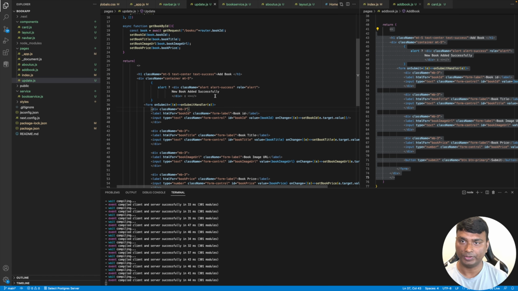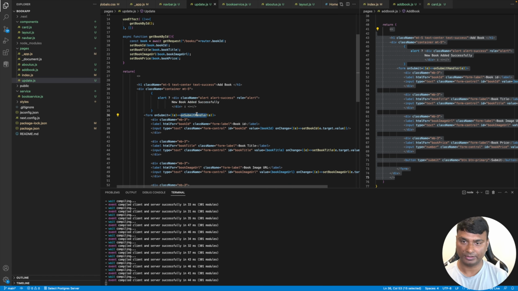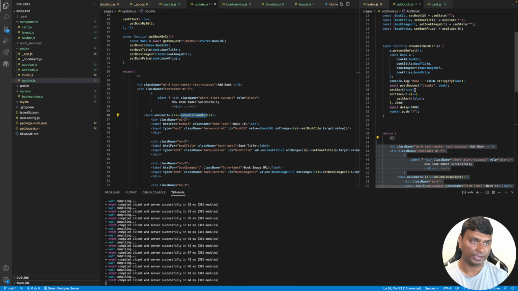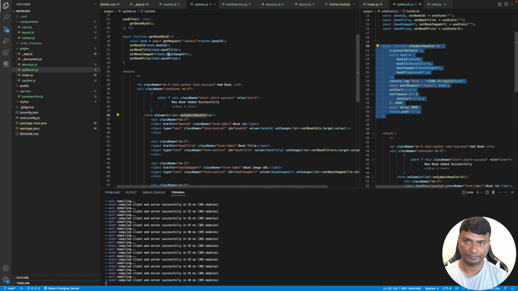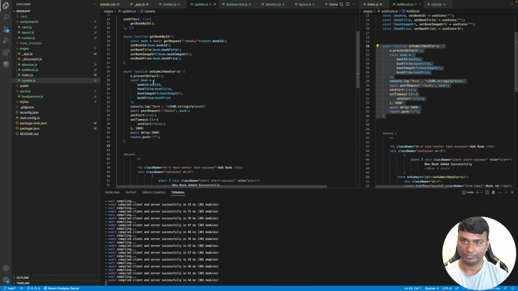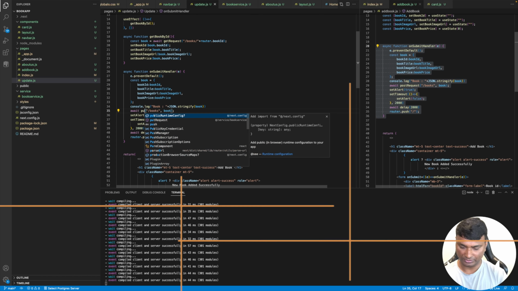Okay, so now we need an onSubmit handler. So let's copy that too. The onSubmit handler will do exactly the same thing, except instead of a post request, it will make a put request.